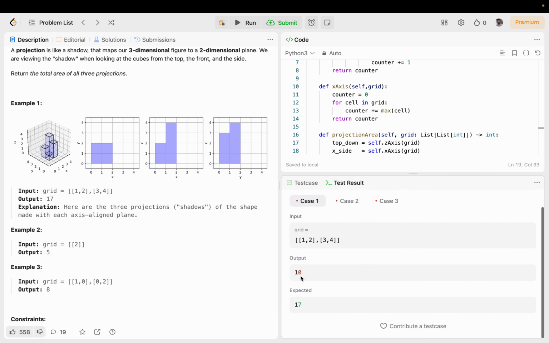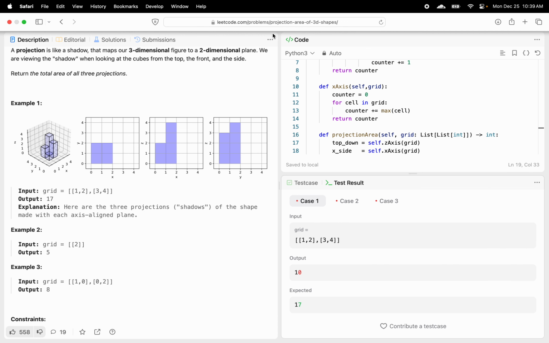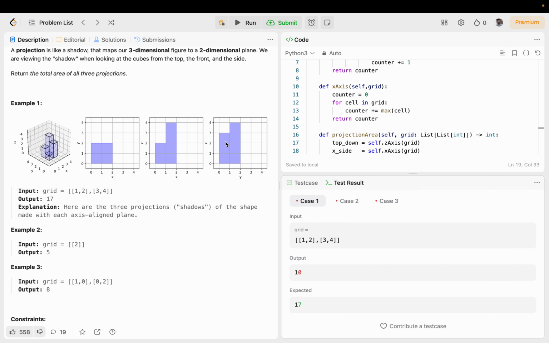Okay, so we have 10. Now 4 plus 10. Okay, that's 10. Now we just got to figure out this side right here. If you think about this, we're looking at it from what angle? From this angle, this is 1, this is 1, this is 4, this is 3, and this is 2.